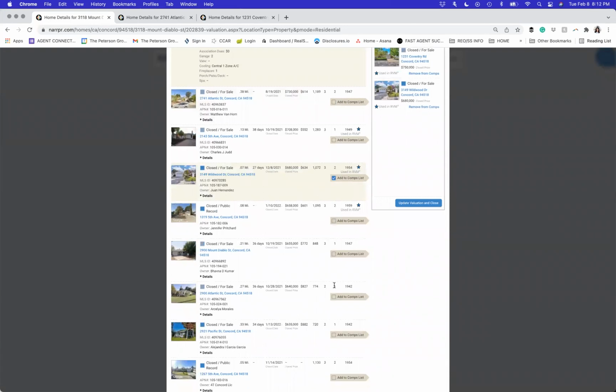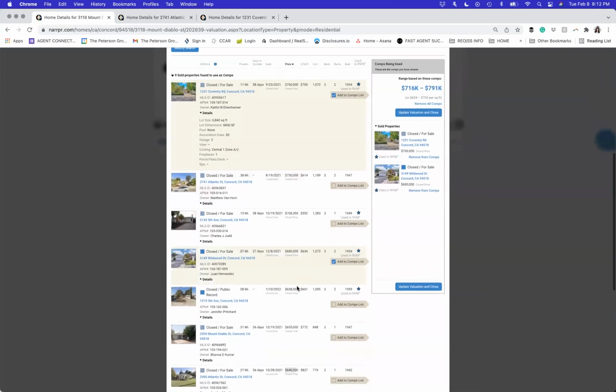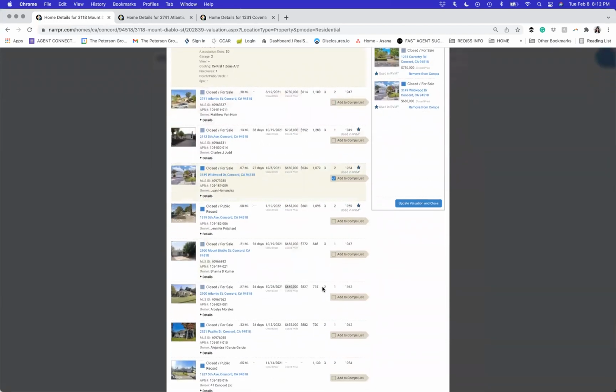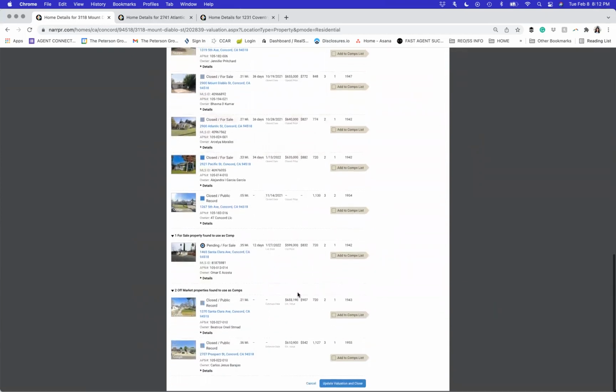So this we probably wouldn't want to put in there because the sold price is much lower than what my clients think that they want for the property, right? They're looking for around that 700 mark. So I don't want to fudge up my numbers by adding in a 2-bedroom, 1-bath that has only 74 square feet that closed at much lower than what my clients are even hoping to get for their home. So these babies we're going to leave out.